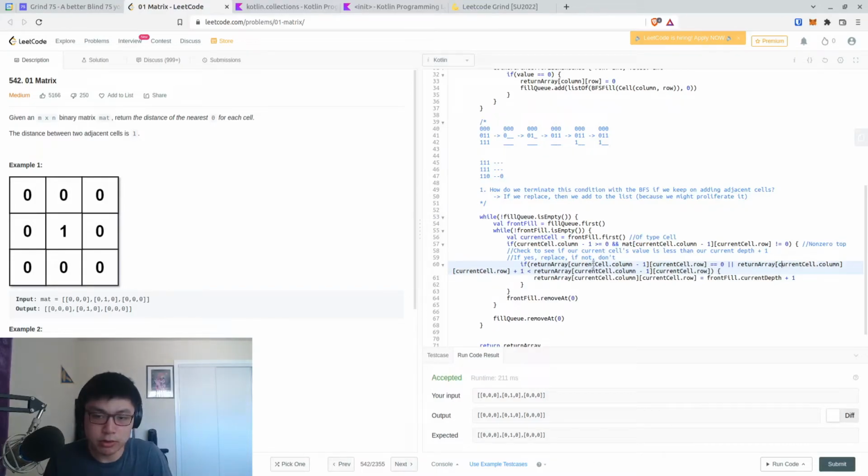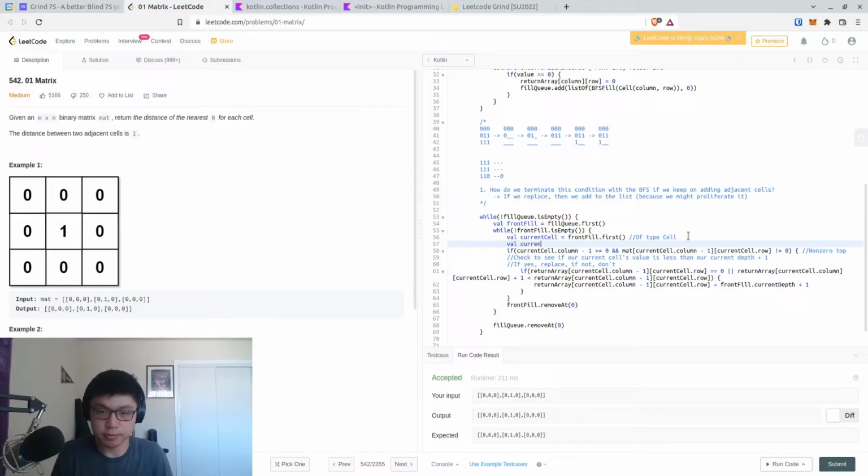Return array current cell column current cell row is less than that. Then we want to set the value to our current depth. Return array current cell column current cell row.